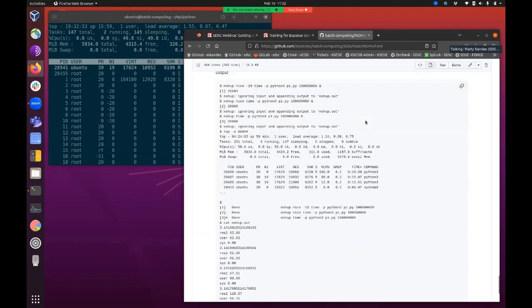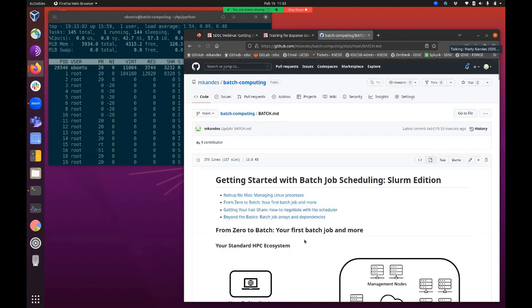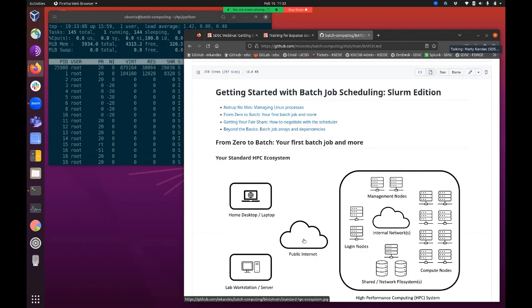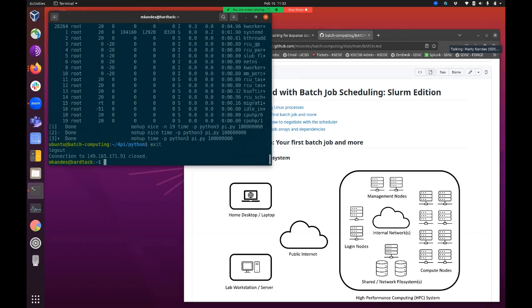Now, why did we walk through this? Well, you don't want to do this manually if you don't have to, right? So I remember doing this a lot in grad school until I got access to a campus cluster that was running a batch job scheduler. And that's what we're going to talk about here. But the concepts are very important, as you'll see here in a second, okay? Okay, I'm going to close that out.